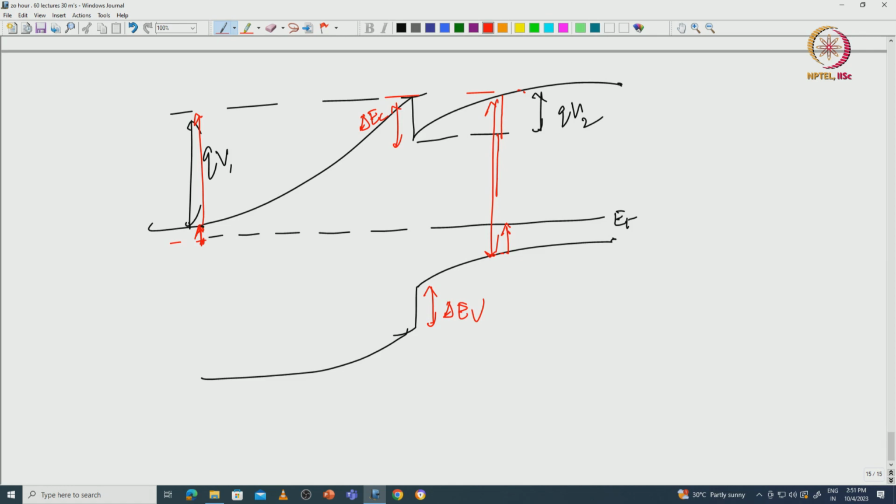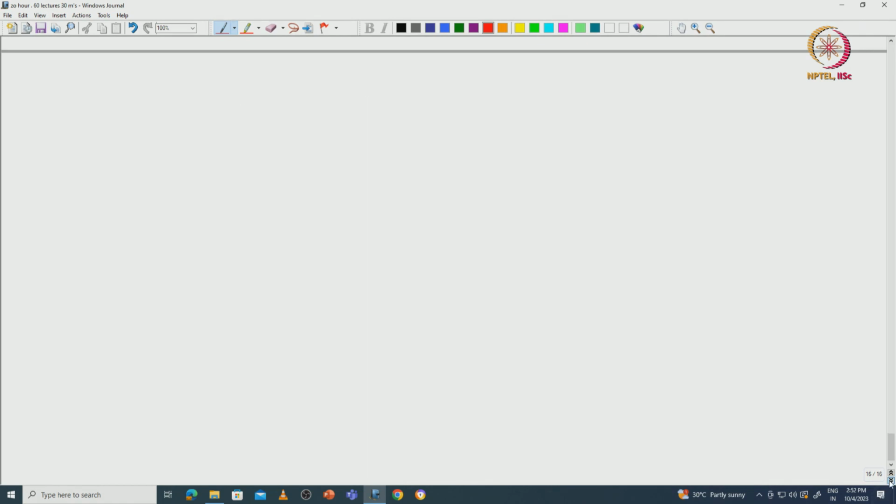Then I can come back up by this quantity and I will be at the Fermi level again. Okay. I can come up to the Fermi level again. See, the thing is that the top of the conduction band here does not necessarily have to coincide with this level here. What I mean is that this is the way I drew it, but it need not be that way.